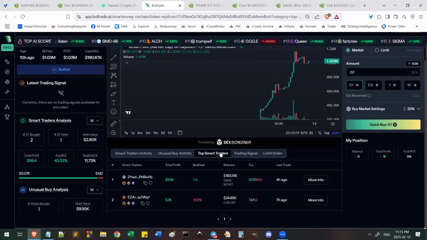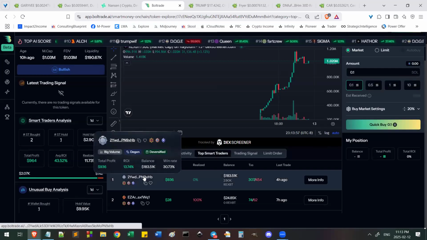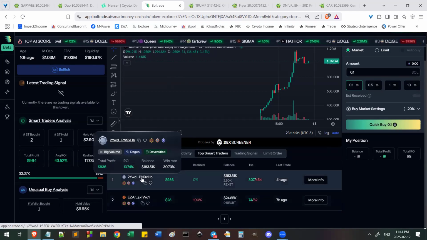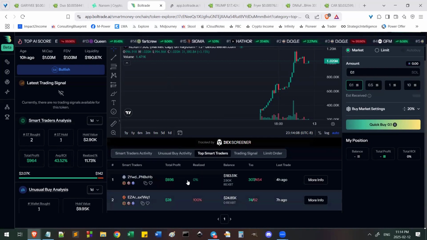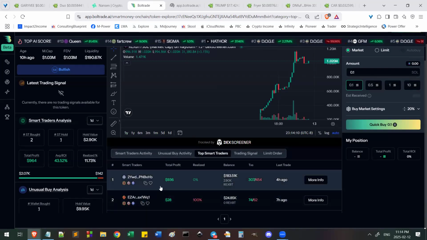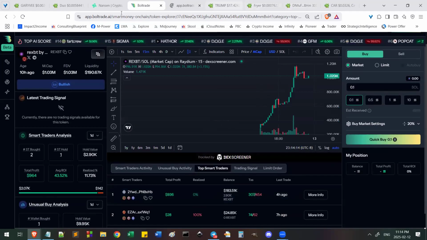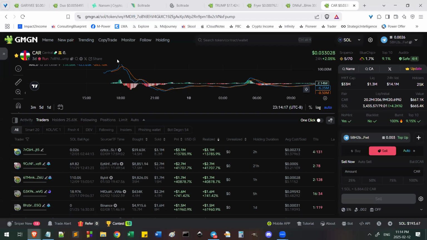If we just go to the top smart traders, we can see a couple here. You can click on them. I'll hit control and click on it. So I still have this page open. I'll just do that now because that's what I would normally do, because there would be more of them here. You can only see two. Normally there'd be more. Let's try, we could do this with anything like Trump, CAR, something that's run recently that got into multi-millions.